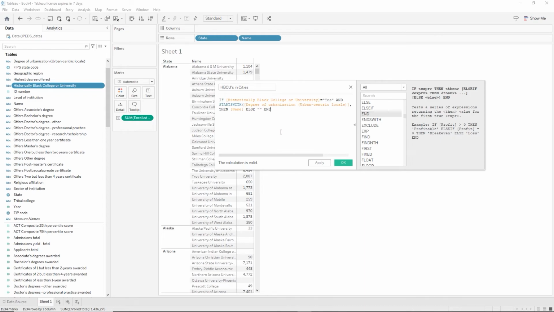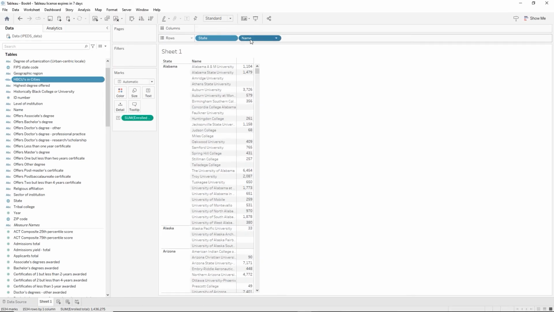If historically Black college or university is yes, and degree of urbanization starts with city, colon, then we want to display the name of the school. If those two criteria are not true, it's going to do what's after the else statement, which is leave it blank. Don't give me a name. And we always have to have the end at the end of an if construct. So go ahead and click OK.